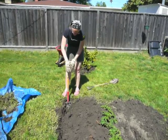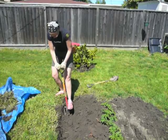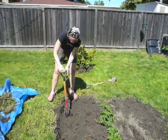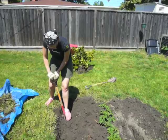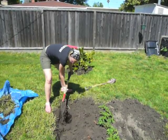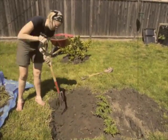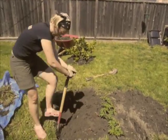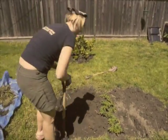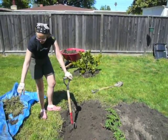Think of it as sticking your fingers down in the dirt and making it all nice and aerated, even a little bit further down, even if you're not going to pull the dirt out. So you go through, stick this down, and pull the dirt up, and again make sure that there are no huge clumps, because that is not good for your plants, since they won't be able to get through it with their roots. You're just breaking up anything in there, shaking it off a little bit. And then from there, you continue going out as far as you want to go.